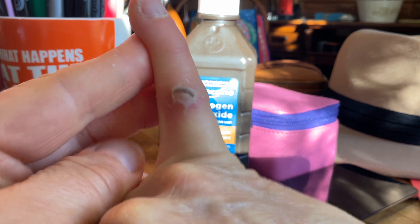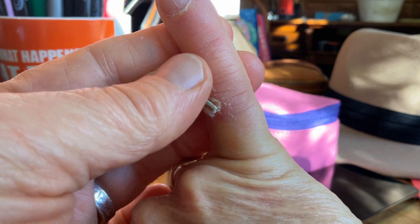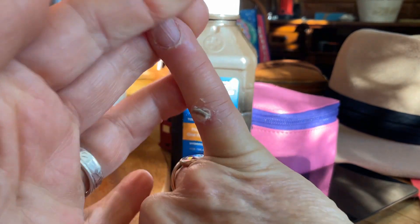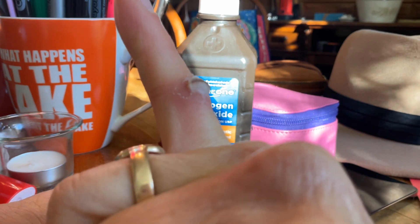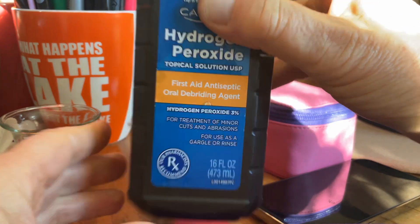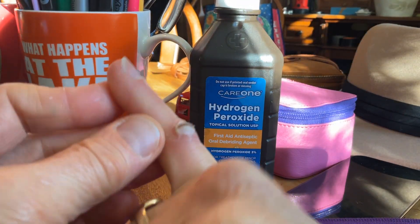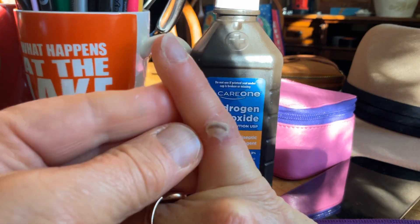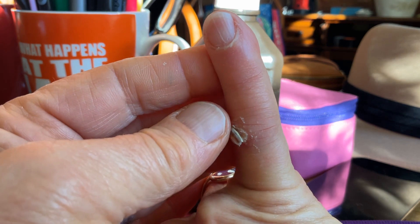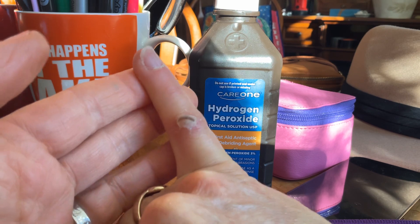It has automatic healing codes all on its own, so I don't have to do a thing except eat well, eat organic, hydrate my body, only put good stuff in it. But this is the end of this scab leaving me. So I just wanted to show you this gross stage of this self-healing cut. The only thing I've used is hydrogen peroxide — nothing else. It got wet yesterday when I took a shower, and I think soaking it sort of dissolved all the old skin. Anyway, it's gonna look very different next time you see it, guys.